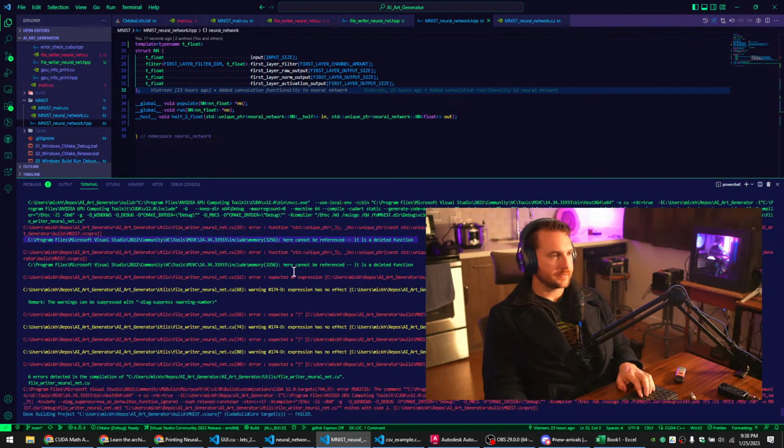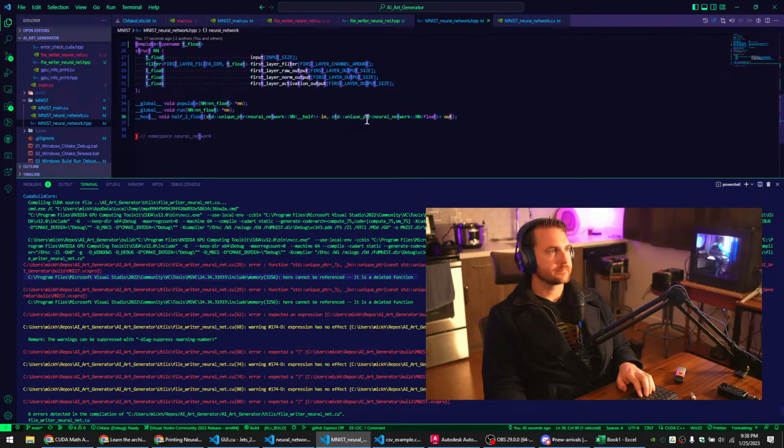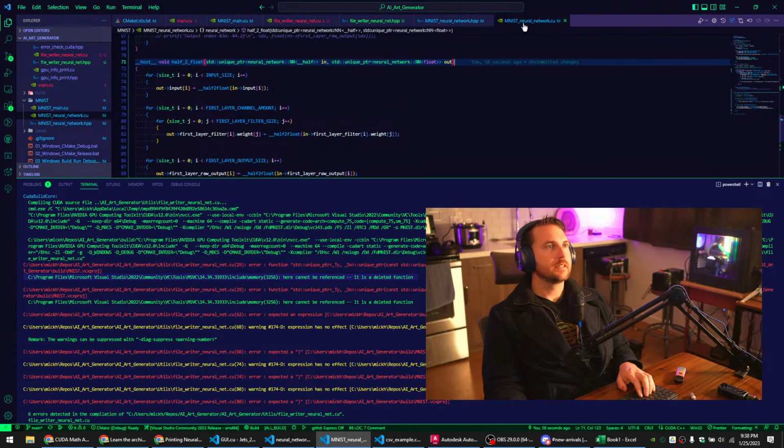Oh yeah, when we call it into a function, it copies in there. We can't copy unique pointers.